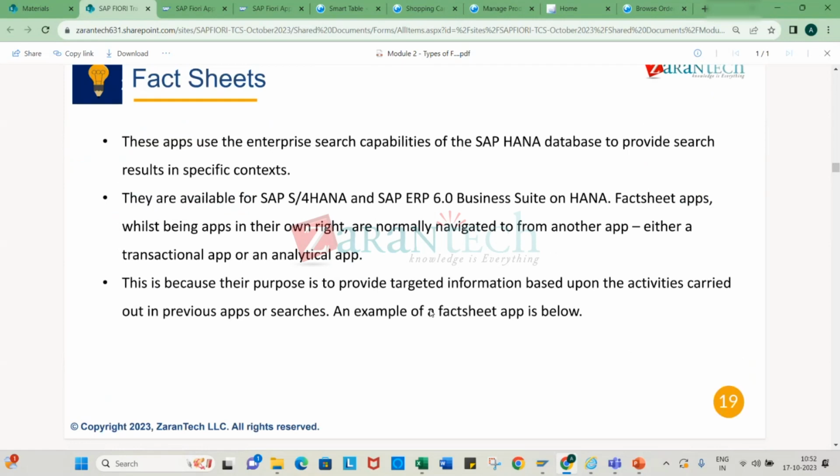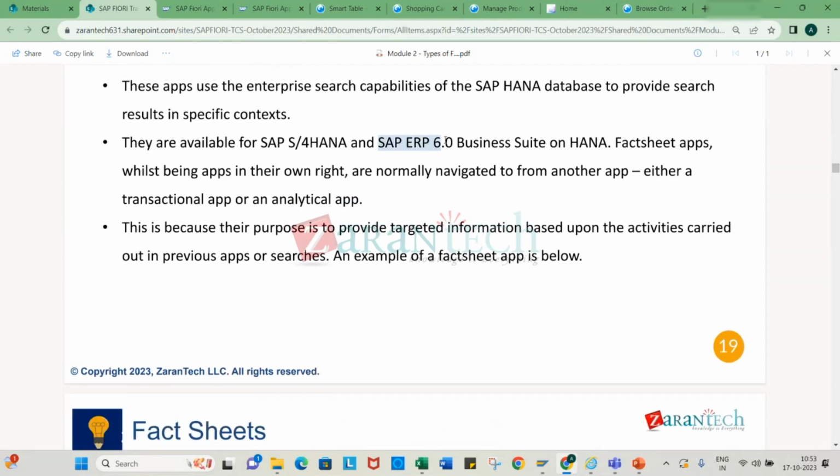Okay, now these are the requirements you need. The SAP HANA database has to be there, with specific content. It supports your enterprise search. Of course, it's HANA database support, that's why we are using it. Others don't support it, so that's why the version is important here. ERP 6.0 is something which you need. Okay, FactSet, normally navigate from one app to another, right? It could be a transactional app, could be an analytical app, right? So that's why I'm saying it's not necessary that it goes from one FactSet to another FactSet. It can navigate to anything, anywhere. Like, I can navigate even to SAP GUI also. I can navigate to Dynpro also.